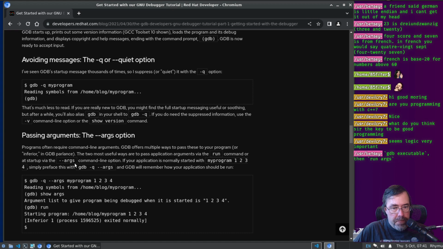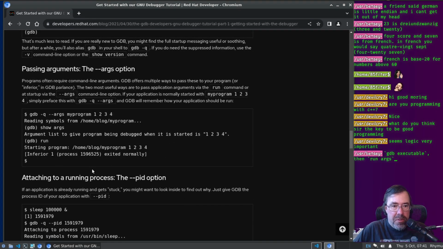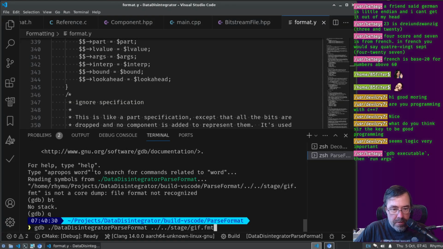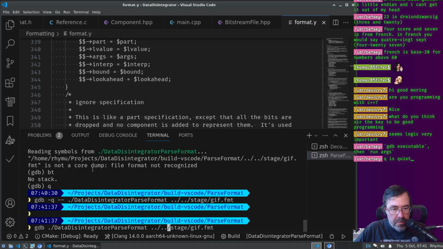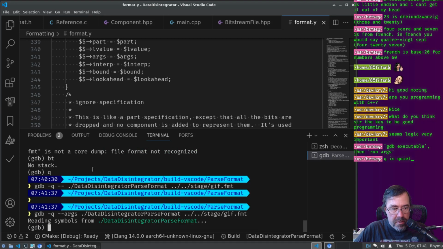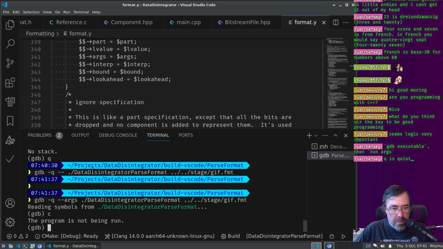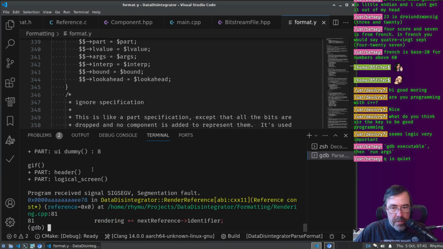Okay, so GDB args. If it's normally started by this, you do GDB. What's the dash Q for? Well, we could try that. So it's GDB Q args in front. Let's try this. See, internet's great. What would we do without it? I don't know how I got into that mode, whatever it was. That seemed like an exotic shell mode. There we go. So go. Run. Here's our crash, right?